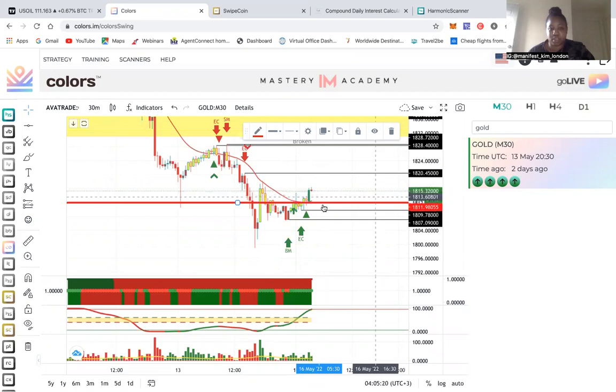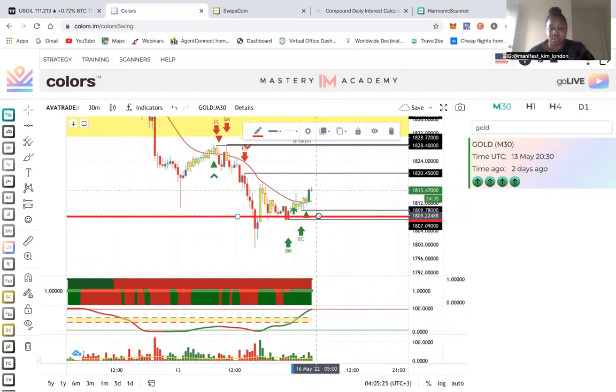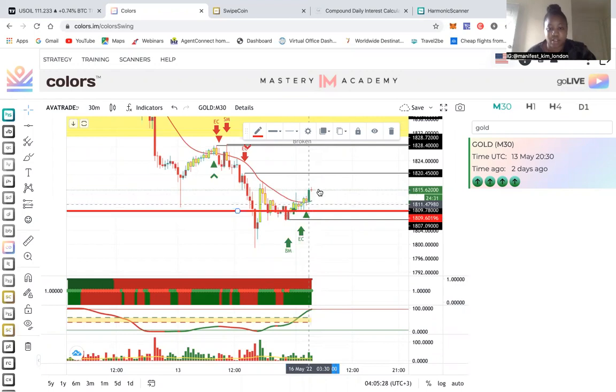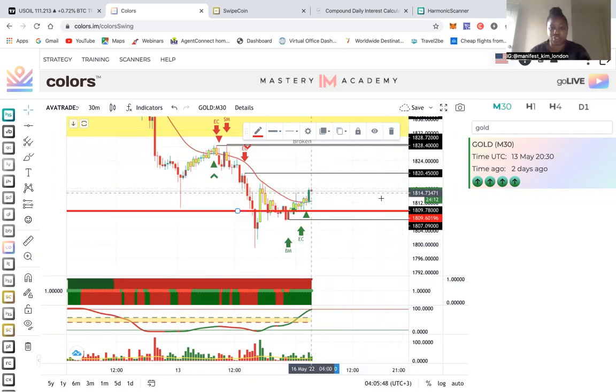All right, actually let me see something. Let's put it down a little bit more just in case it does come down, because this is an engulfing candle. So put your stop loss at 1809.60, just to give it a little bit more space. And then once it starts pushing up, then you can move your SL up in profit. All right. So yes, it's gonna try and retest some of these structures right here.